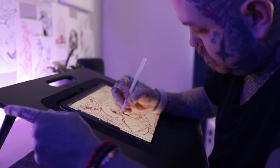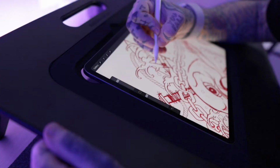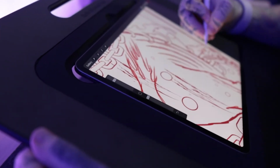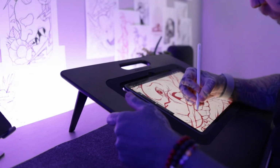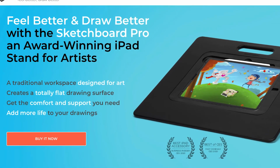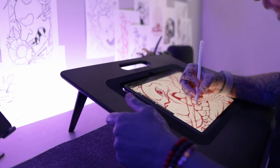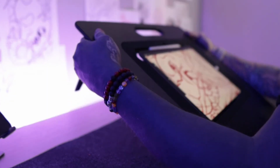As you can see here, I'm working on a design and I have no worries at all, doing everything I normally would do on an iPad. I'm getting a super nice drawing angle, and I'm loving the fact that I can just pop the pencil back in and I can switch that orientation up super quick and easy. On the Sketchboard Pro website, they do state that this product helps you feel better and draw better, and I can definitely say that that is 100% true in the couple of weeks that I've been using this product so far. Ergonomically, this thing is fantastic, and it does everything you would want it to do and more.